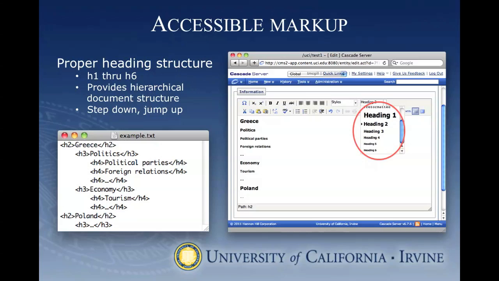So on screen are a couple examples using headings. The example on the left shows how to properly hand code a heading structure. The example on the right shows where to select the heading setting in the CMS WYSIWYG. For CMS users, it may be difficult to know exactly what heading level to start with. In many cases, the content you're working with is only a piece of the overall page content, so it's possible to unknowingly violate the step-down, jump-up rule if you don't know what heading structure is used in the preceding page content. Be sure to consult with your developers about this.